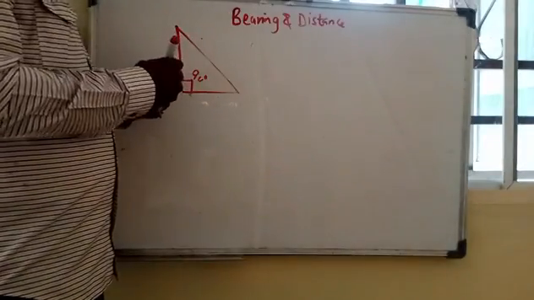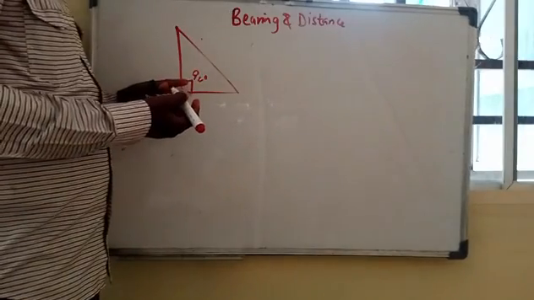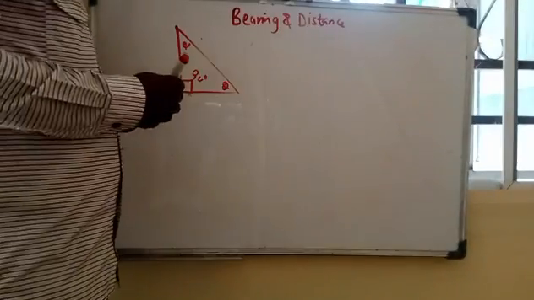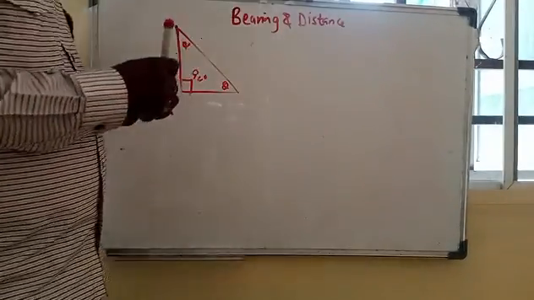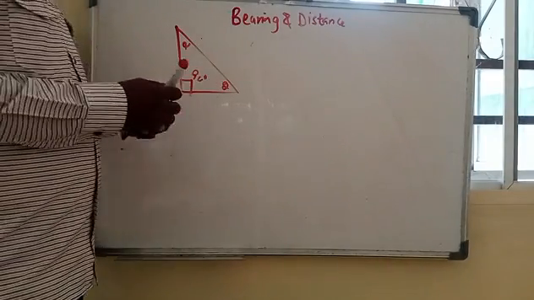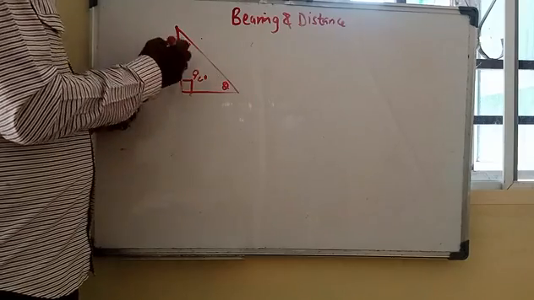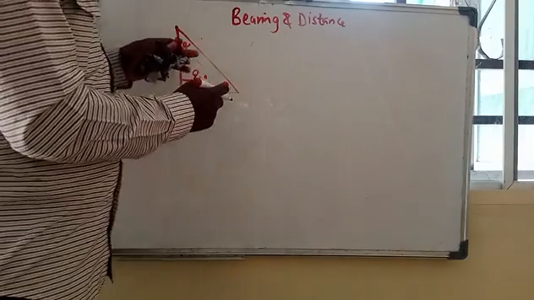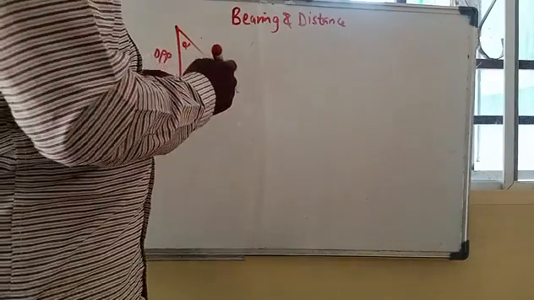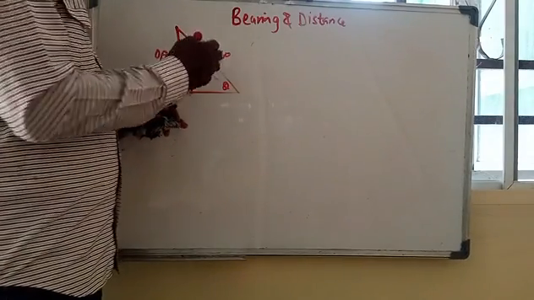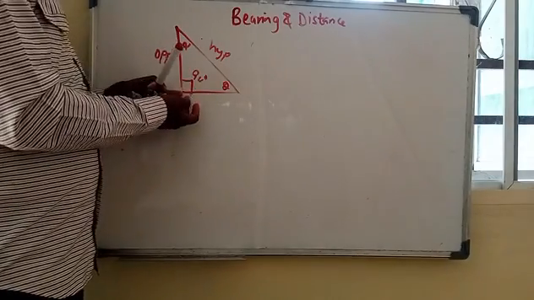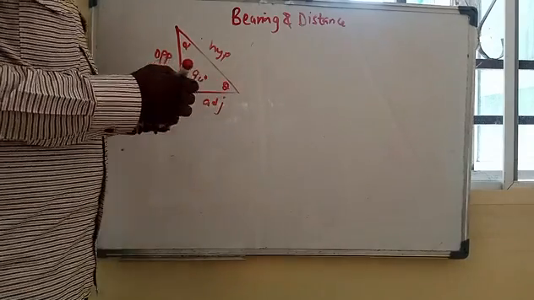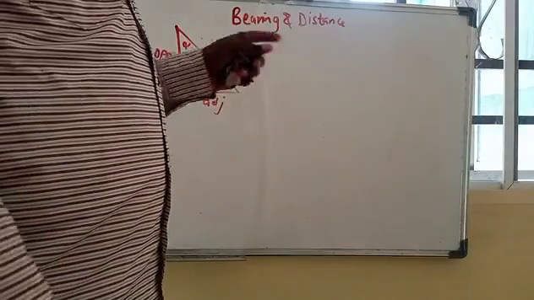And whenever we have a right angle triangle, already we know one of the angles is 90. Then the other two angles make up the remaining 90. So if our angle of interest is theta, then the side opposite this angle will be said to be the opposite side. And the longest side, which is usually the side facing the right angle, is referred to as the hypotenuse side. And then the side adjacent to the angle, we call the adjacent side. So these are the three sides in the right angle triangle.